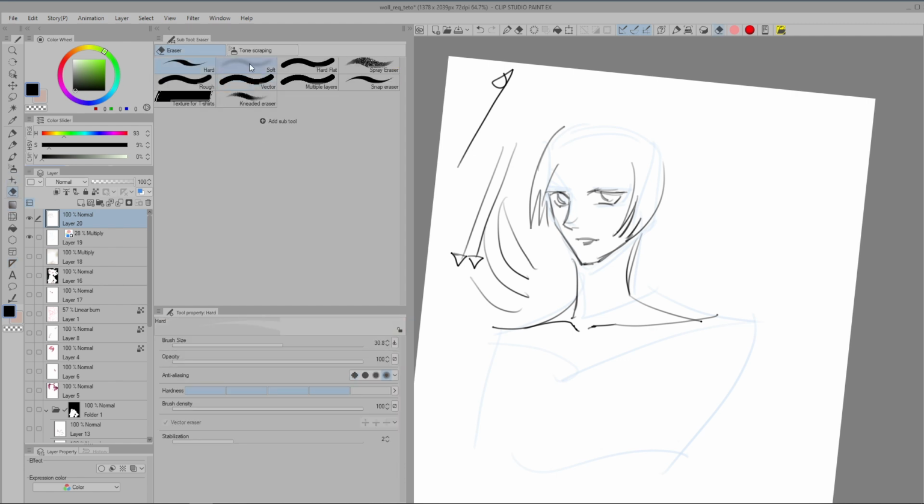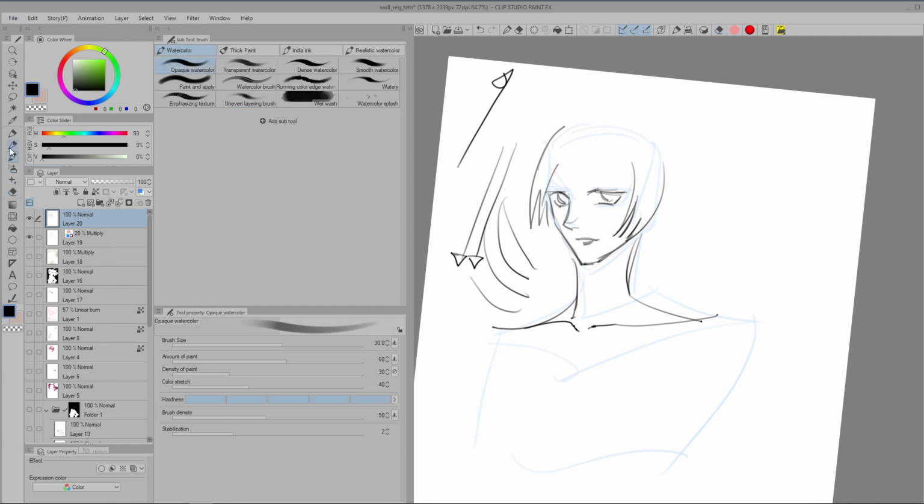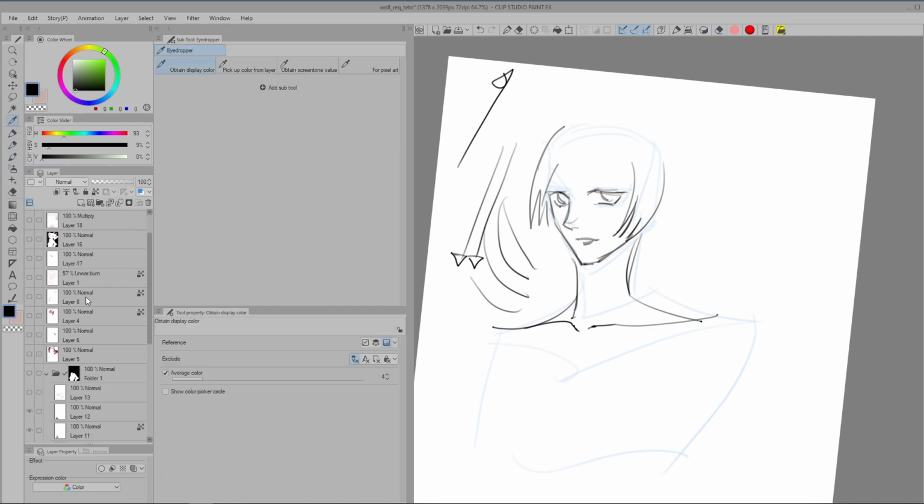Yeah, hard erasers, soft erasers, pretty straightforward. That is, I would say, everything you need to know for now, and to get pretty far with. That's everything I think you're using with Krita.